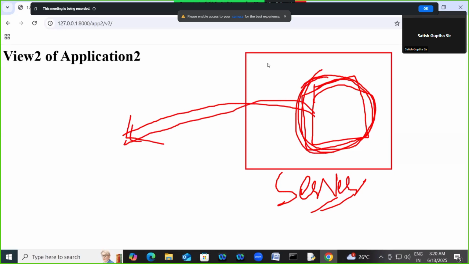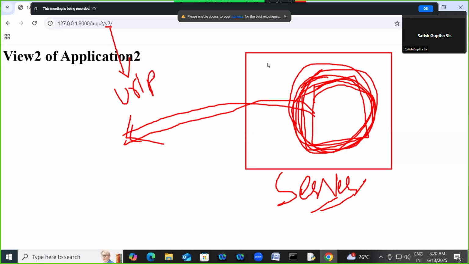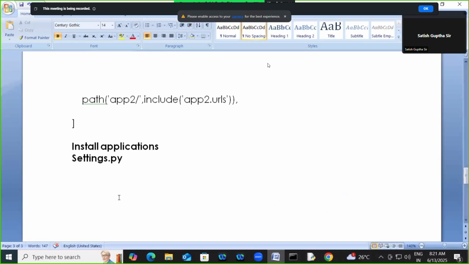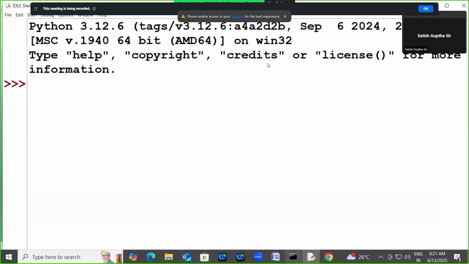Then how are you sending or calling this view? By using one name. And this name you call as what? URL pattern. Understood? So what is a URL pattern? It is a public name which is used to access the view.